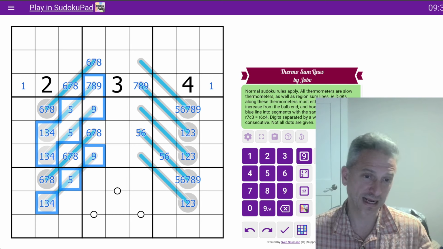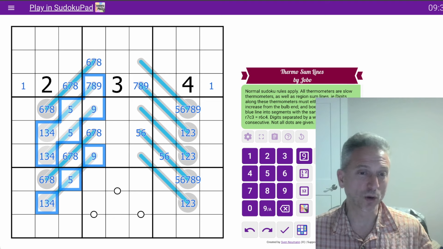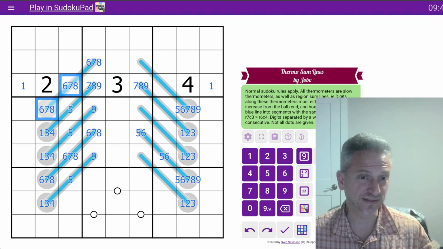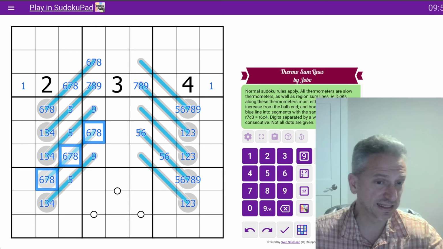1, 2, 3, 4. Can't have a 2 by Sudoku. 1, 3, 4. Must have a 4. If you have a 4, you must have a 5. 4 plus 5 is 9. That's the max. So if we must have a 5, it's going to be over here. And then that eliminates 5 from here and eliminates 5 from here. Because if this is 5, it has to repeat. If this is 5, it has to repeat. So then none of these can be 5.